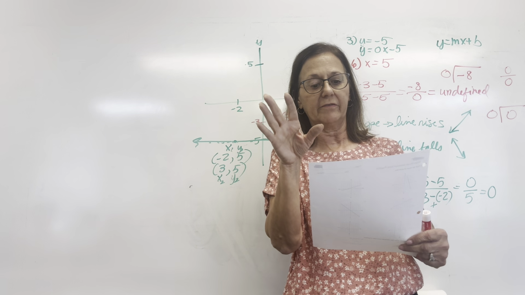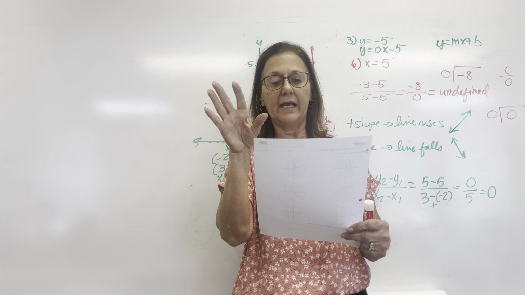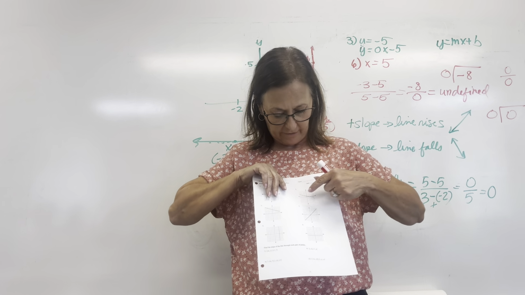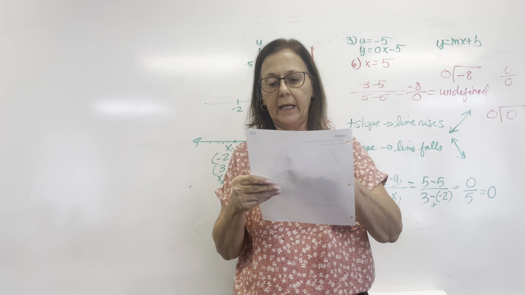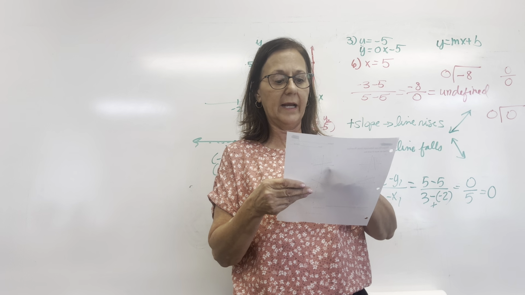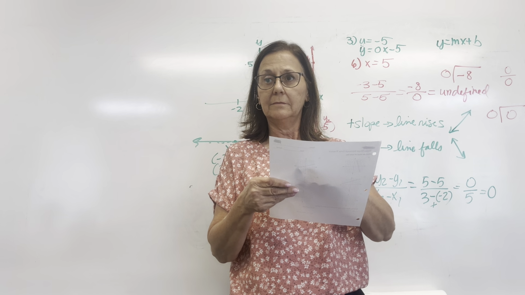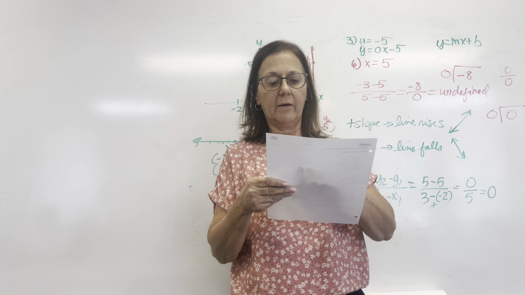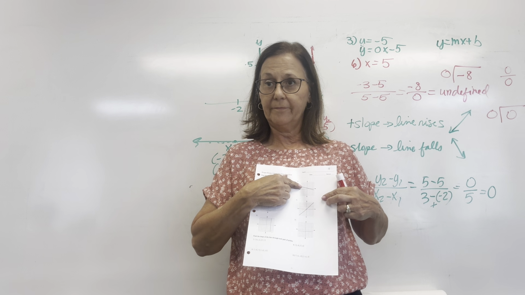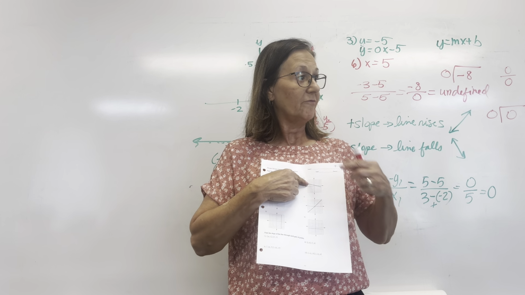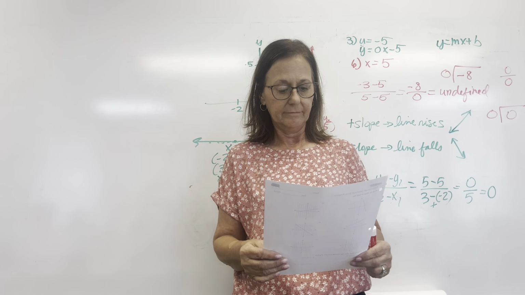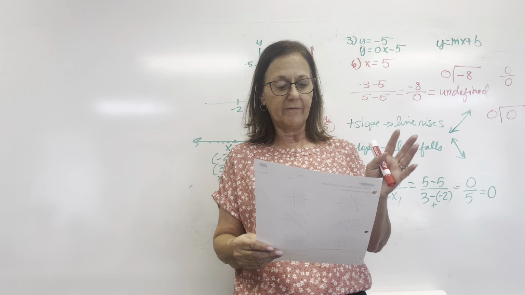Number 2, is it positive or negative? Negative. You can't go end to end. You have to start right here. So I am falling how many? 3. As I run, how many? I think I'm running 9. 1, 2, 3, 4. I've got to start here. Look, right here. Yeah, so I'm falling 3 as I run 9, so it's 1/3. Got it? All right, what is the slope of number 5?